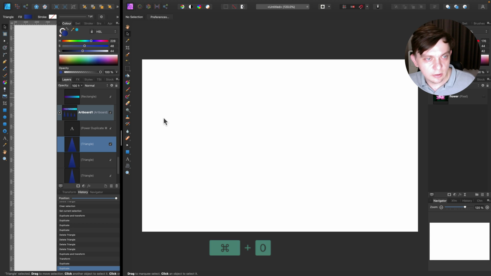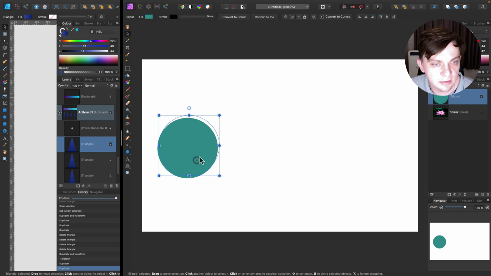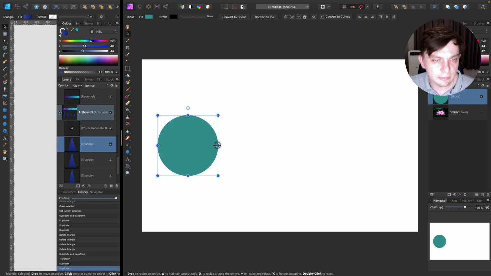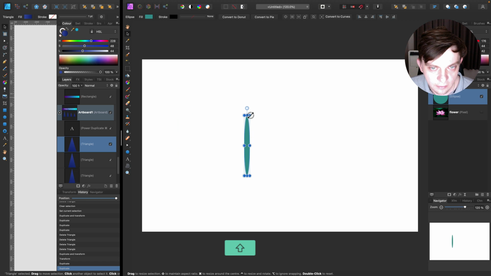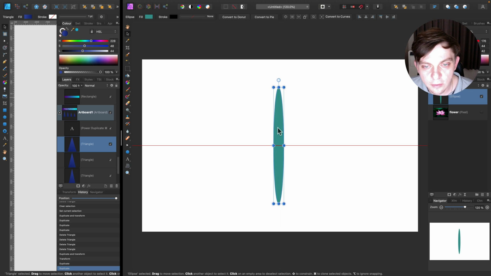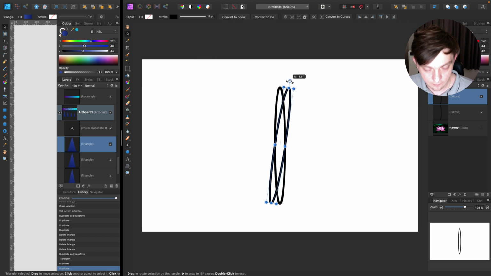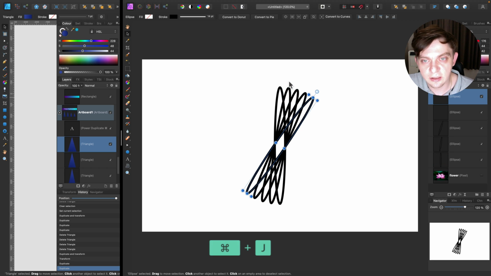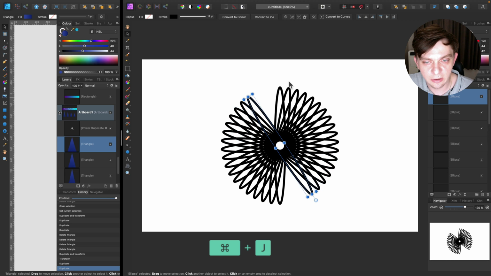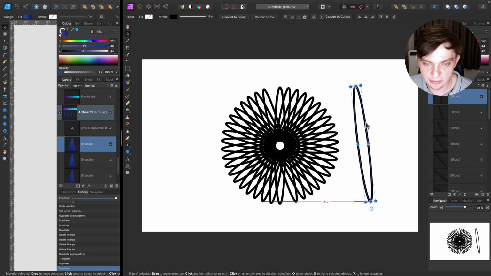Let's try to do something similar in Affinity Photo. All right, here I am on our artboard. Now on the right side of my screen, I'm using Affinity Photo here. So if I make, let's say, a circle like this, and then maybe let's play with rotation. I will apply stroke to it. No fill color this time. And then you can press Command J, our Power Duplicate option to make copies, and they also copy the rotation I gave the first copy, so we can go all around.